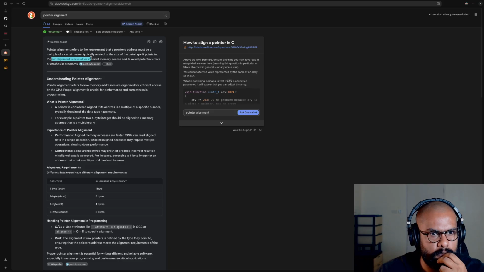Proper alignment is crucial for efficient memory access and to avoid potential errors or crashes in programs.